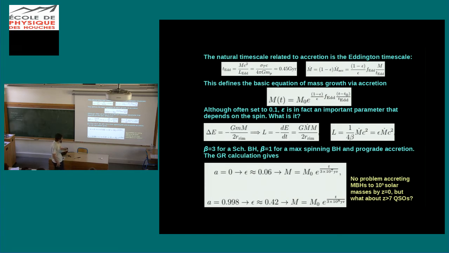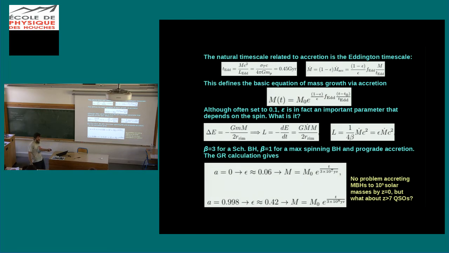So now you see what happens. If you have a non-spinning black hole, this typical time scale of accretion is 30 million years. But if your black hole is maximally spinning, it becomes 300 million years. And this is the e-folding time of the mass of your black hole. Now, how old is the universe? It's 14 billion years, right? So with 300 million years, you have like 50 e-fold times. 50 e-fold times is more than enough to accrete a black hole from 100 solar masses to 10 to the 9 solar masses. You need like 22 e-fold times to do that, e-fold in mass, okay?